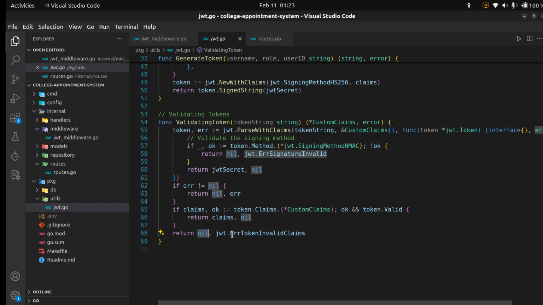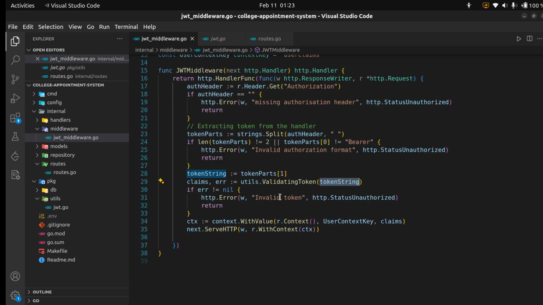If there is no error, nil is returned, along with the claims present in it, using the JWT secret. So this is the validating function. If the error is nil, then we got our claims here.